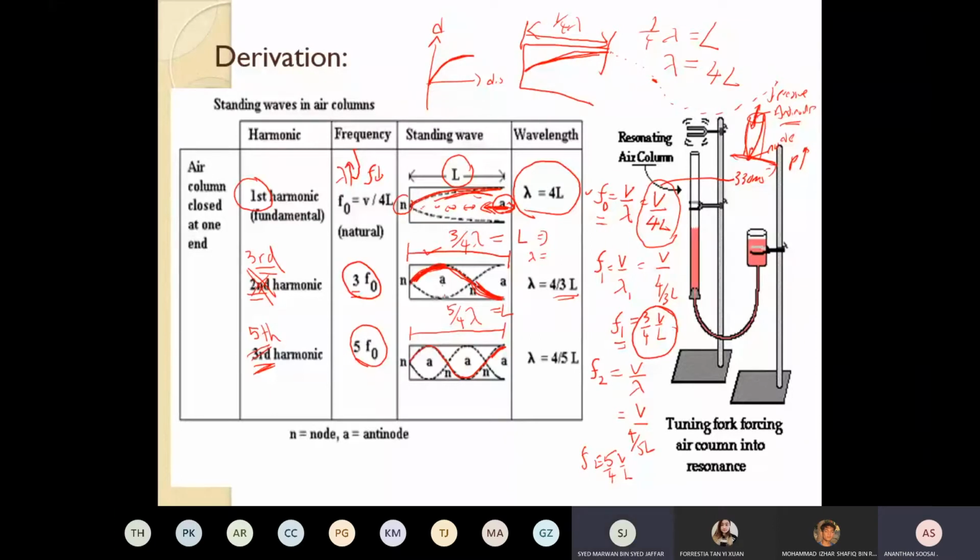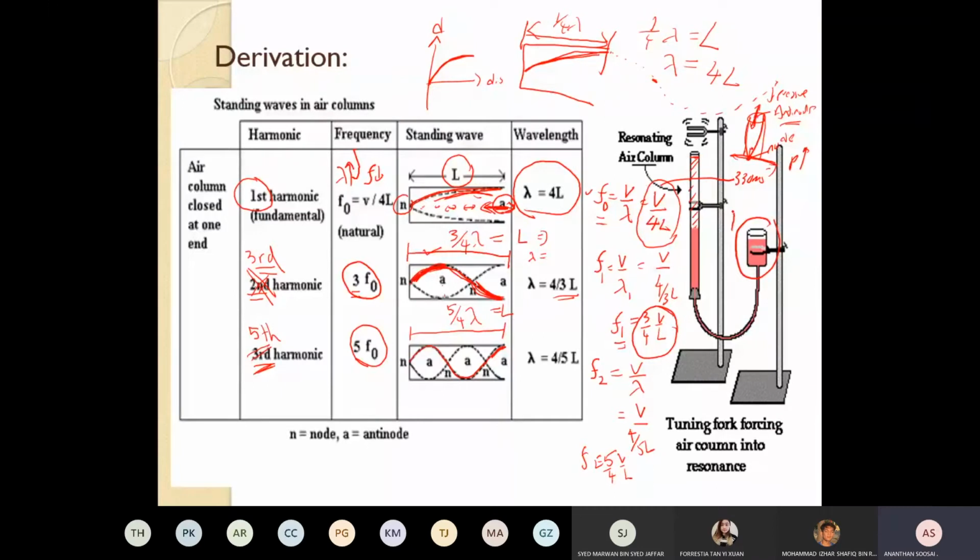I have a question. In the experiment, how do we know we have reached the first, third, and fifth harmonic? Like, how do we visually see it, to record? Okay, so first you have to make sure, after you put the harmonic, the water level here is up high, full first. Then you just bring this object, this corner, down. You bring it up.